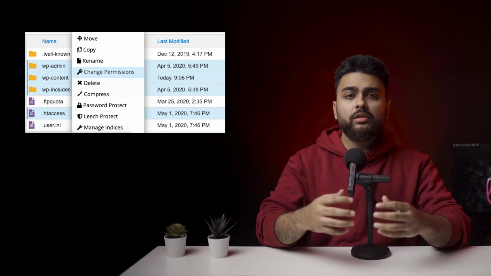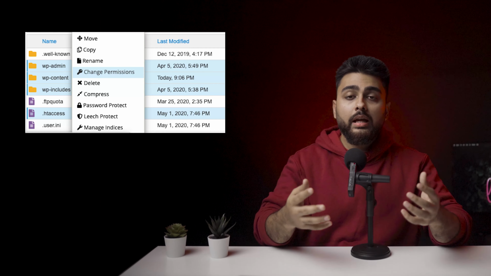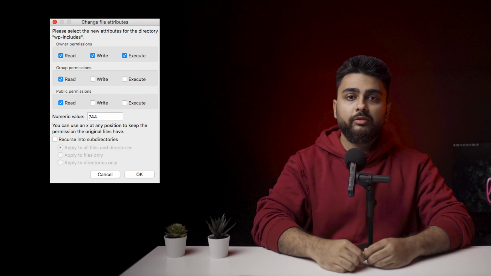Open the public_html folder. Here, you will find your website's files and folders. Step number 3, right-click on the file or folder you wish to set permissions for and choose File Permissions. Step number 4, here you can change the permissions and select OK to save your changes. And that's it. Your file permissions are changed and have been set correctly.